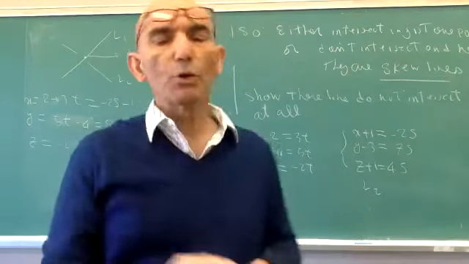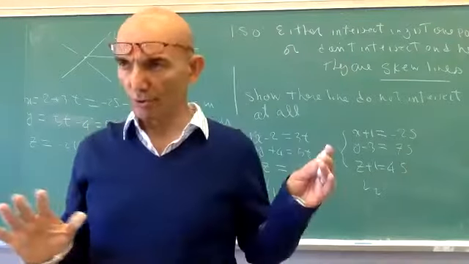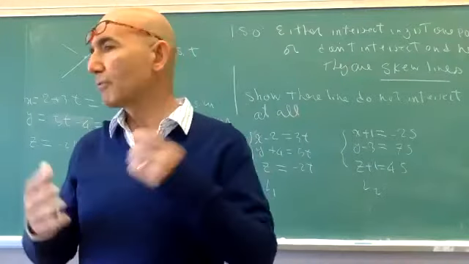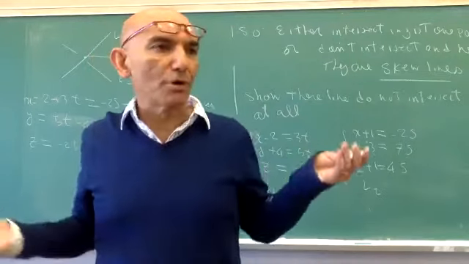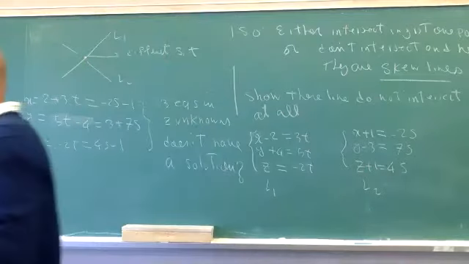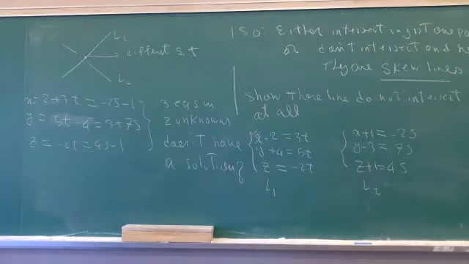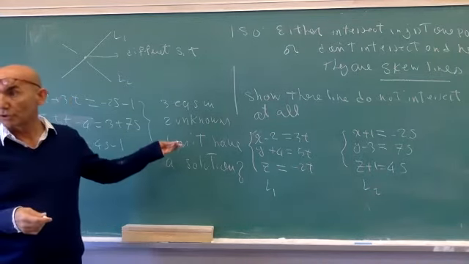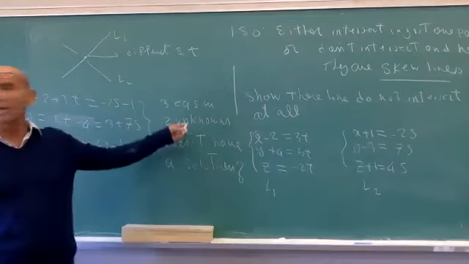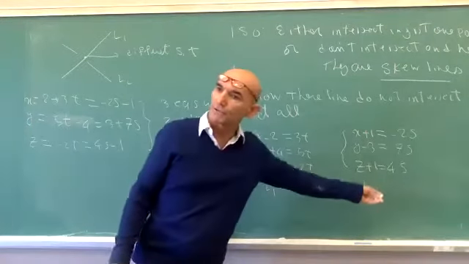So the number of equations is more than the number of unknowns, right? From linear algebra, or common sense, you don't have to know anything: if you have too many equations and few unknowns, you can try to solve some of them, but then you run out of variables, but you may still have a lot of equations to solve. So that's very hard to solve when the number of unknowns is less than the number of equations. So chances are that this won't have a solution, and then we have shown that there is no intersection point.